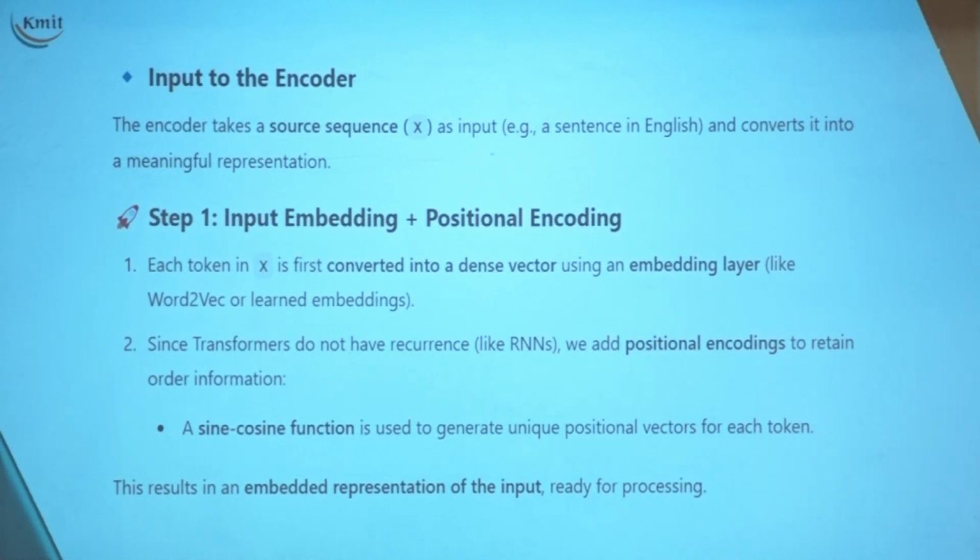This is step 1. Again, what do I do? The transformer does not have recurrence because all of them are getting processed parallelly. So I am Asha is different from Asha am I, and it is also different from am Asha I. Yes or no? Are the 3 sentences giving you a correct meaning? No. Which sentence is giving you a correct meaning? I am Asha, because this is in sequence.